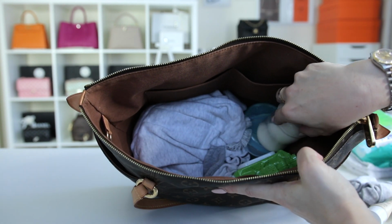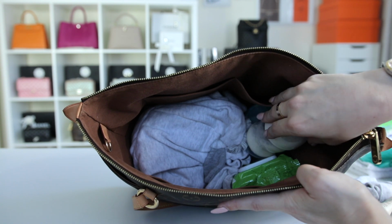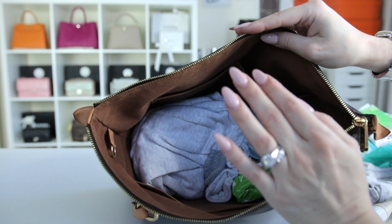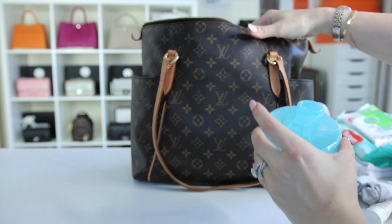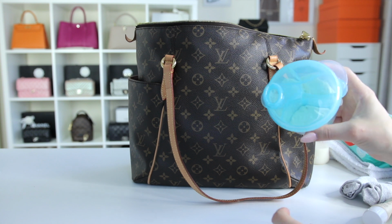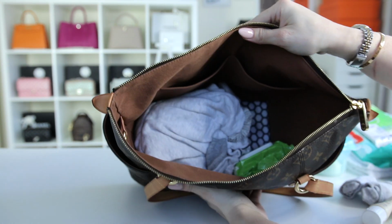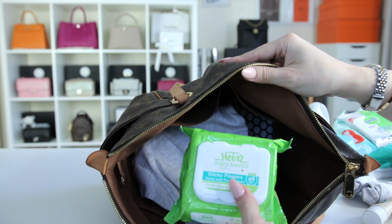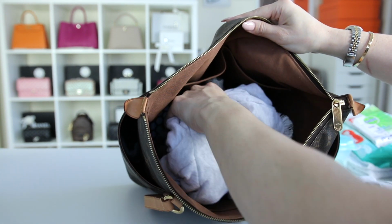I have his current bottle sitting on top of the formula dispenser. So that's it there. And then there are all his clothes on this side. There's his formula dispenser, so it sits perfectly down here. It's really, really good. They're easy, just flip them up and put the formula in because he's a formula baby. I have extra sticky fingers for wipes to wipe down benches and things like that. And then these are all his change of clothes.